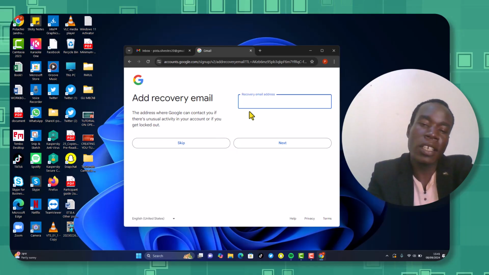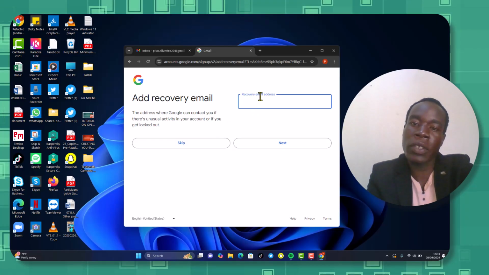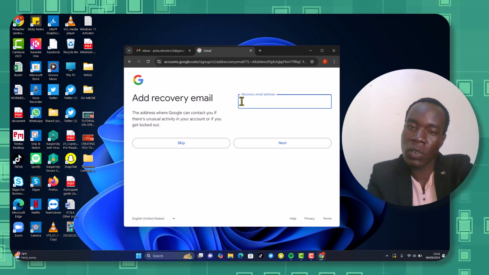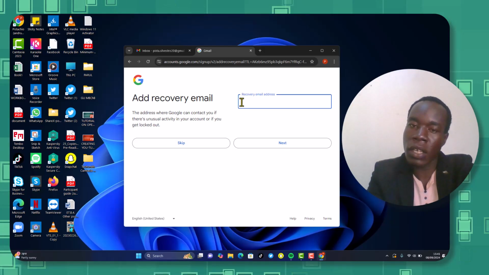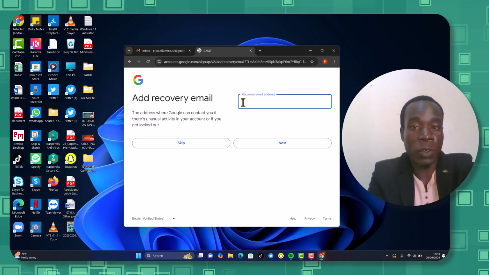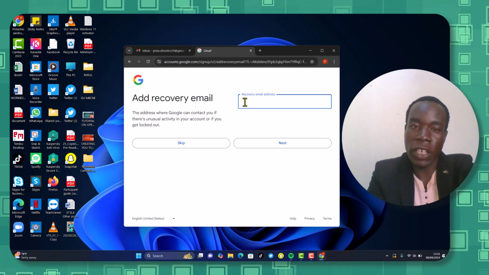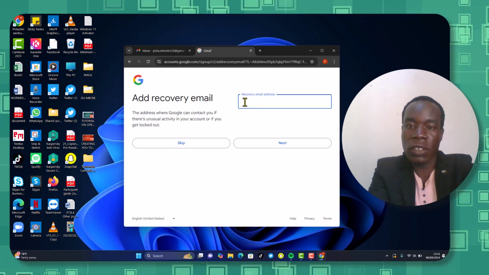Here under this section, the recovery email address, you can put an address which you already have, or an address which you think your friend or your family member can provide you with. This part will help you to recover the very email address you're creating.